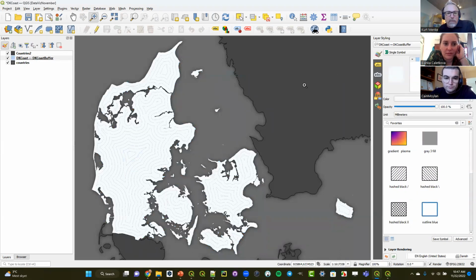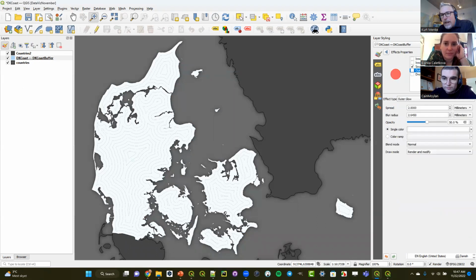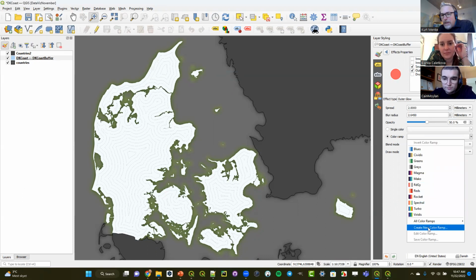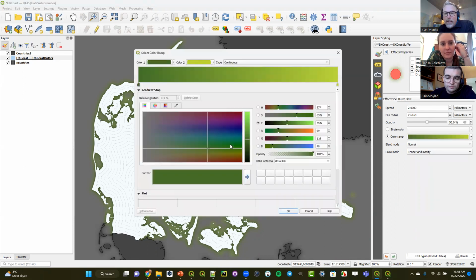It's not going to quite be the same, but all I did was I went down to layer rendering, turned on draw effects, and chose outer glow. And I chose a color ramp. For the color ramp, I chose this option instead of one of the existing ones, create new color ramp, and a gradient color ramp.